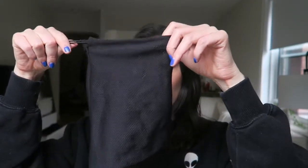Now, the thing that's great that comes with those bands is it comes with a little bag. So this is the bag you can put your bands in, and this is where I like to put my keys, my ID, my phone, my AirPod case. And this is great because all I tote around the gym is this little bag and then my barbell cushion. It makes it so much easier because nothing's worse than having to carry a bunch of stuff around the gym for your workouts. So having a nice little bag like this was great, and I didn't have to pay extra for it. It already came with my bands.